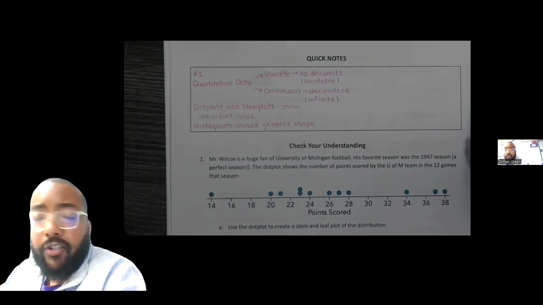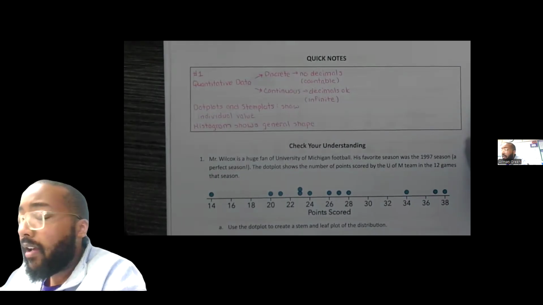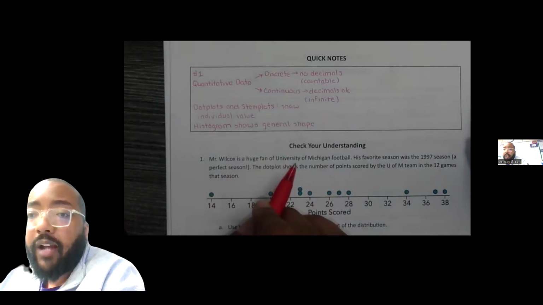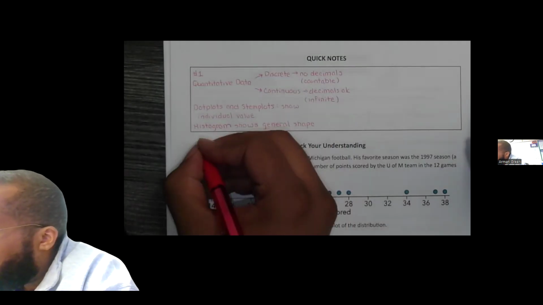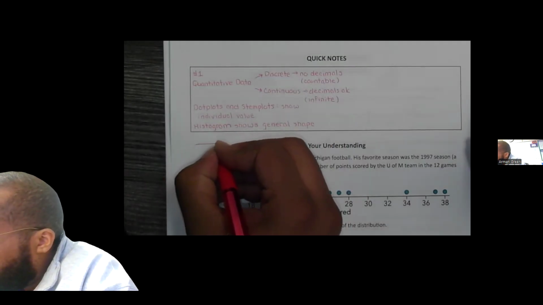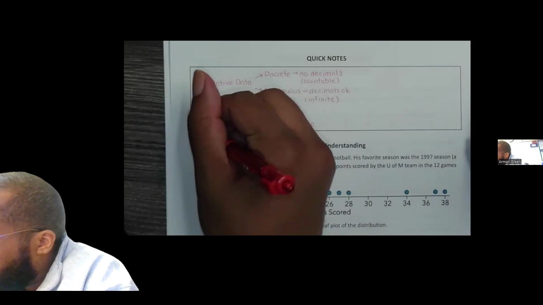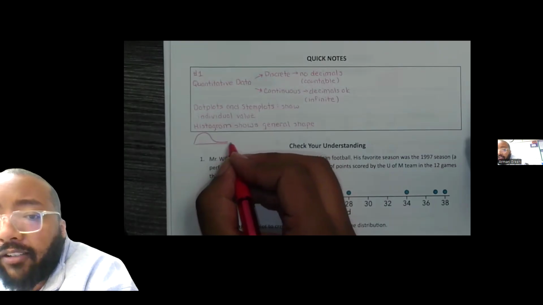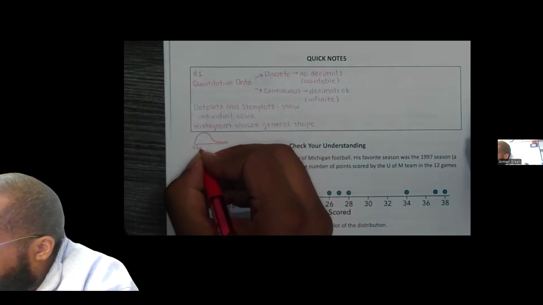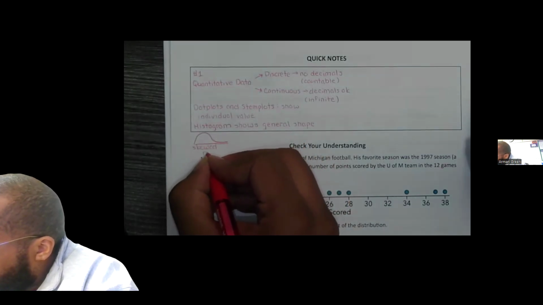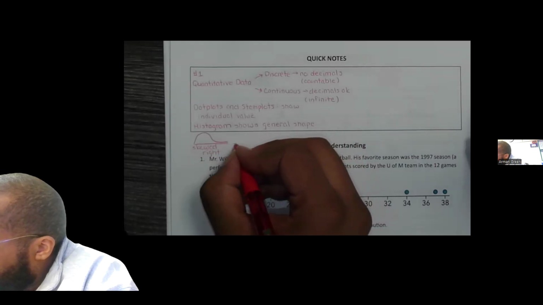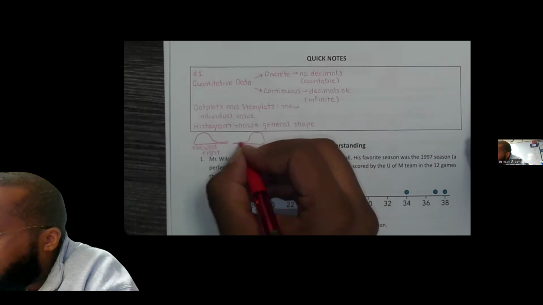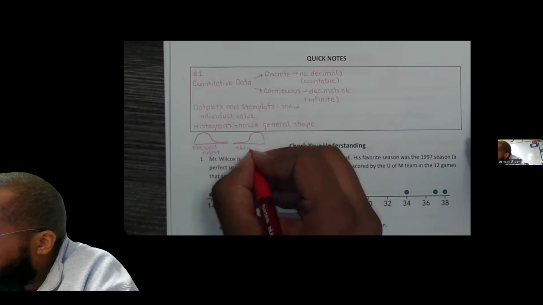Now, we touched on this with our activity from the last page in terms of shapes of graphs, but I'm going to put all the different options in our notes here. The first option we saw is what is called a skew right shape. You have all your data on one side, and you have this tail on the right side of your graph. So skewed right. Now, if all of your data is over on the right side and you have your tail on the left, this is what we call skewed left.